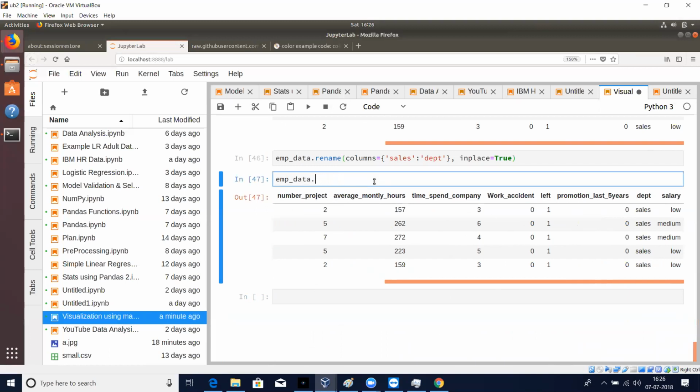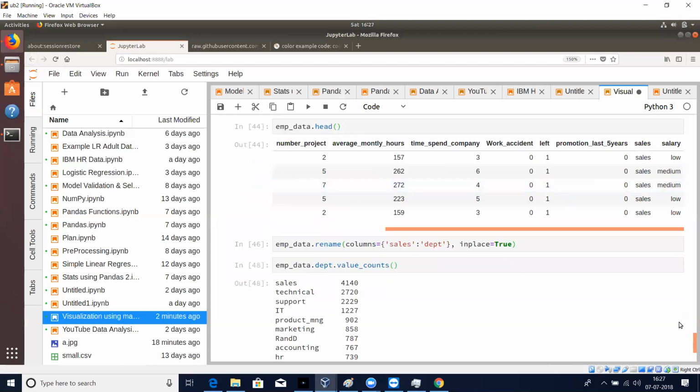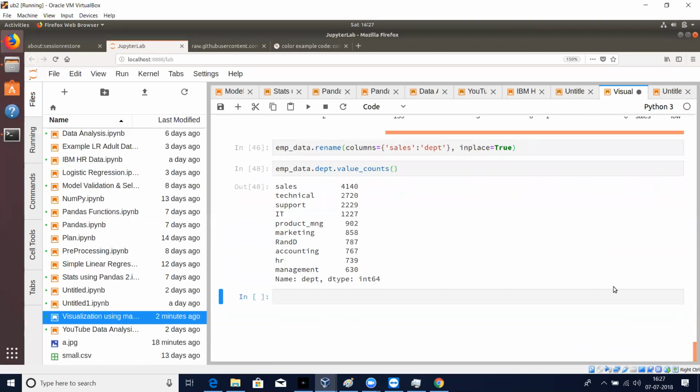In place means the data will be changed there itself. It will not return new data. This is department. Okay, value counts: if you do it, it will tell you the distribution of each department versus count. Understood, right? This is something you want to plot in pie charts.